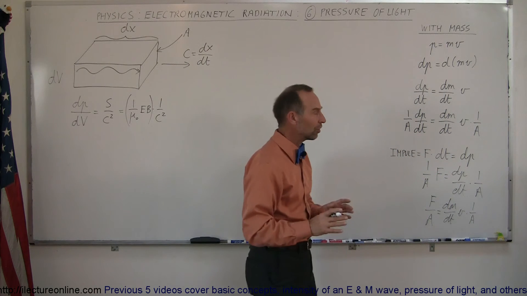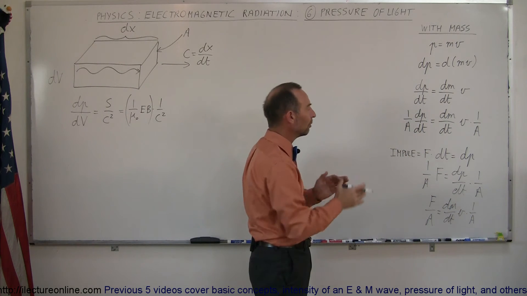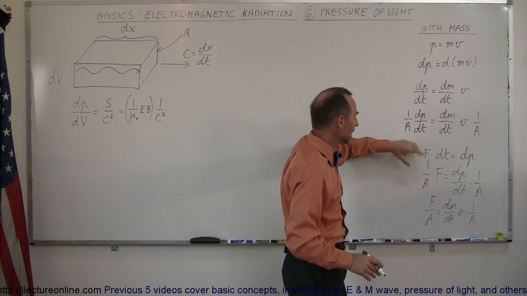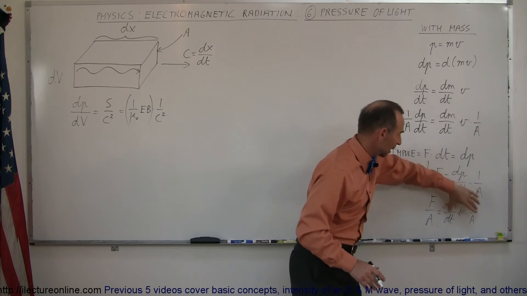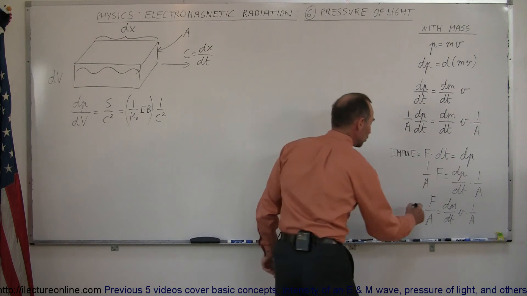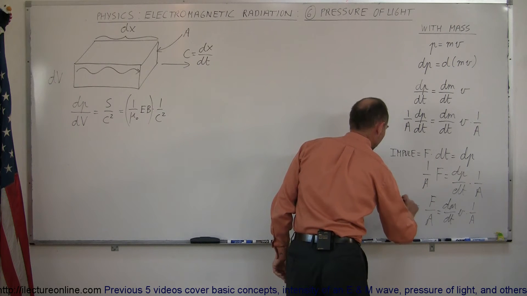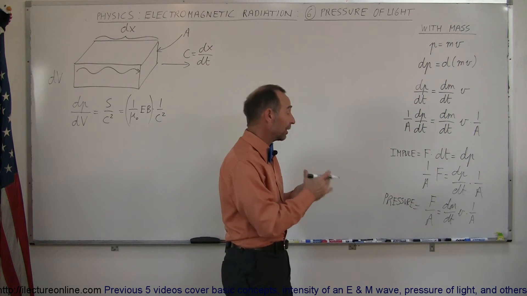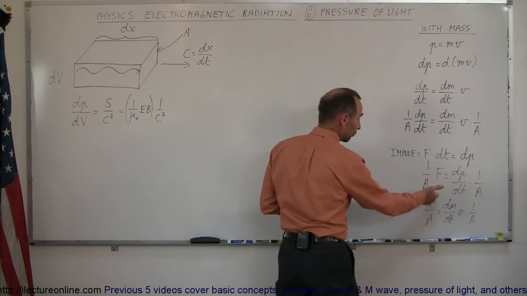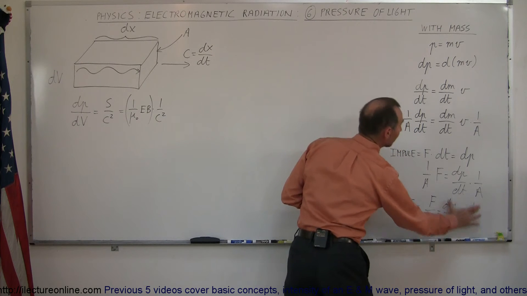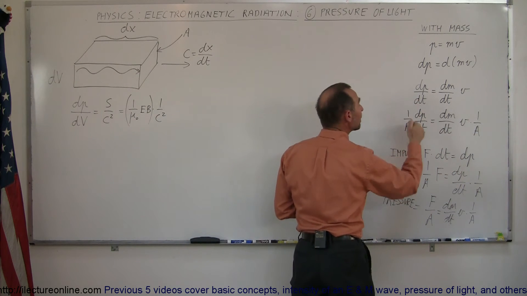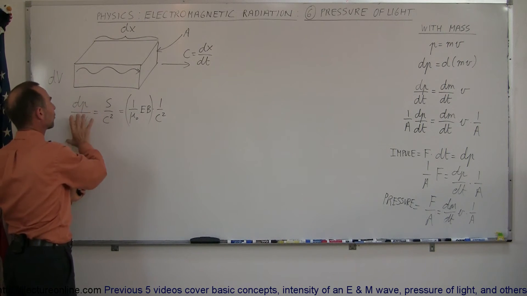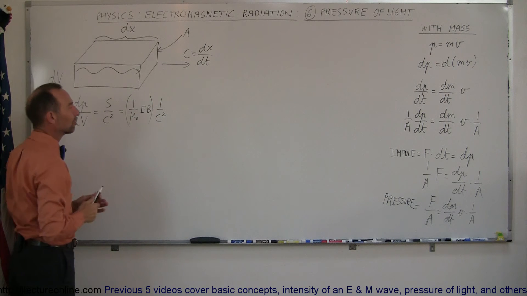So what we've done here is by using the concept of impulse and the concept of momentum with objects that have mass, we can say that the equation 1 over area times dp/dt equals that quantity — and you can see that quantity is equal to F over A, which is the units of pressure. In the same way, we should be able to calculate the pressure of light, of electromagnetic radiation, by simply saying pressure equals force over area, which equals 1 over A times dp/dt. Coming back to the light, we see that we have something in terms of dp expressed in terms of the intensity of light times 1 over c squared.